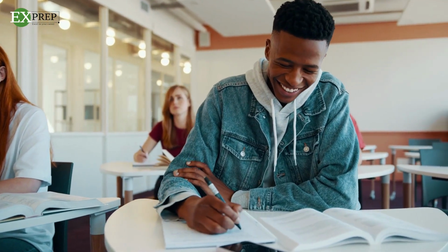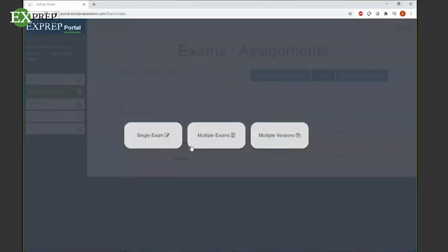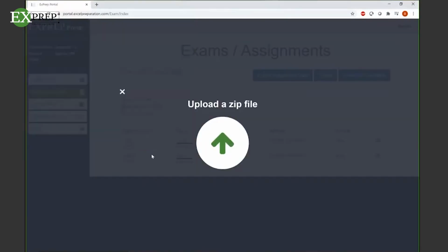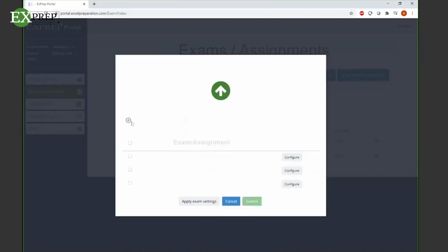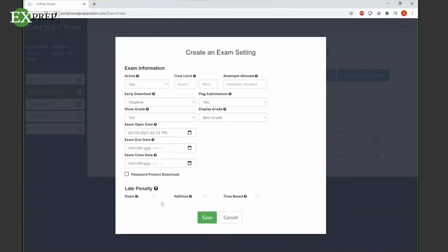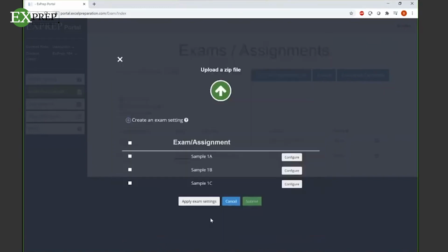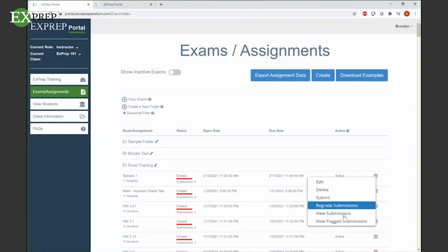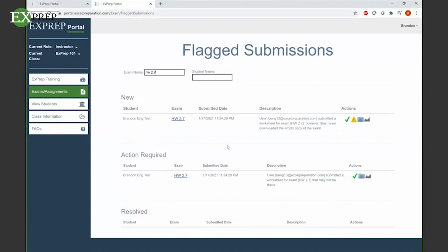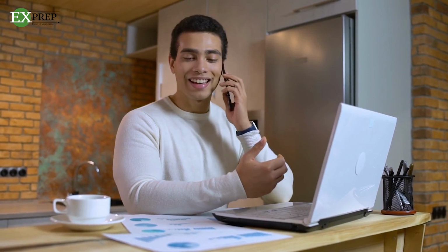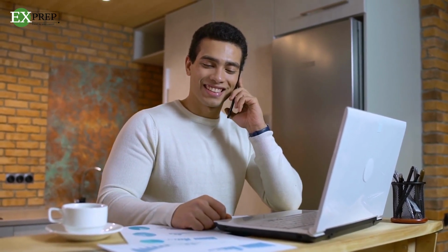Now, when it comes to actual exams, one thing I like about ExPrep is that I can put different versions of the same test into ExPrep, and ExPrep will actually divvy out the different exams to different students. Actually, one of the things too is it tells me who is possibly cheating, where they got it from, and so forth. I have students that tell me, well, I had a computer issue and I'm using my parents' computer or something like that. I can find those out, but the sweet thing about it is it can divvy out those different exams to different students, and I can control the feedback after they've taken the exam.